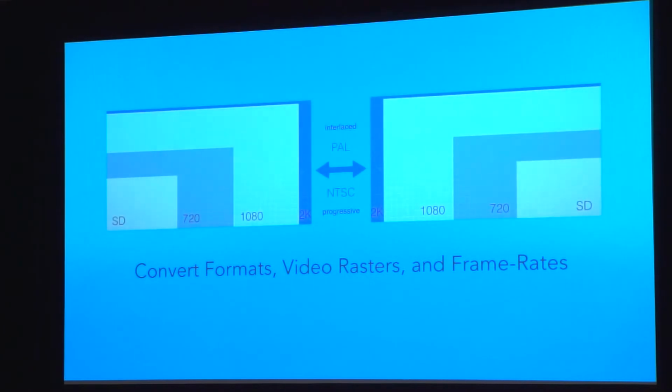So because of this, you can really convert anything to anything with this box, with the new frame rate converter. It's very high quality, it's motion adaptive, it's designed for motion. So sports broadcasters are going to love it. It's really, really high quality. Between that and the up-down cross that's built in, that's also very high quality.